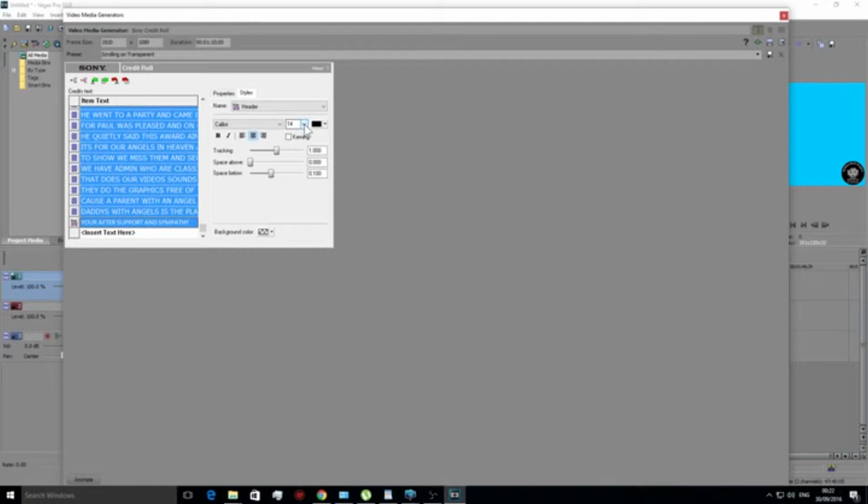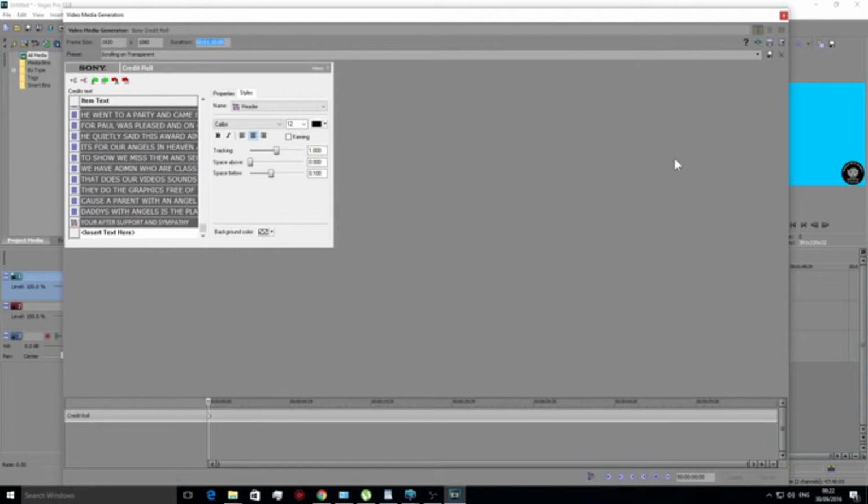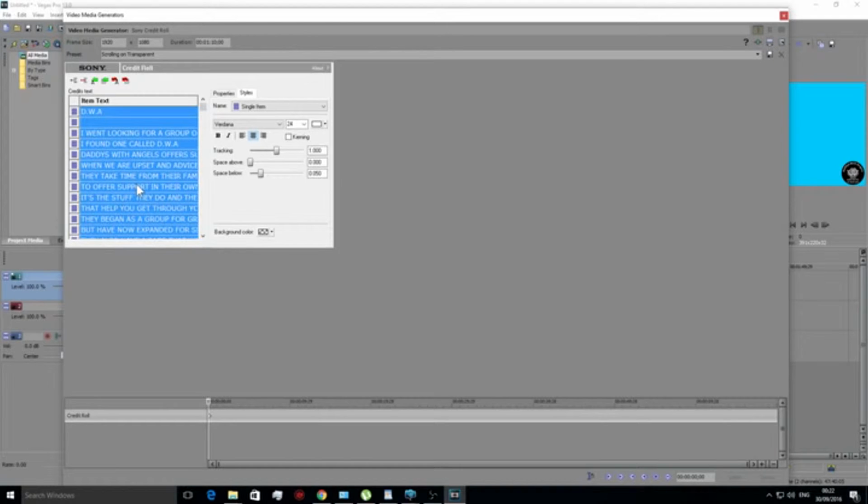We'll go down to a 12 and click animate again. We need to make sure that if accidentally any of these lines on the edge change, the blue box lines are selected, rather than the one that says HDR or ones that are in red. So just scroll up and check all of them are okay.